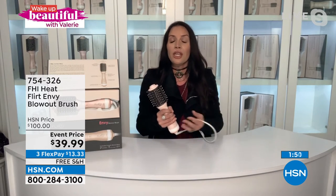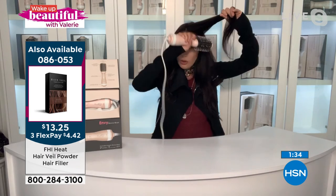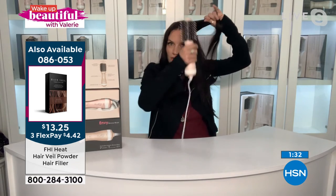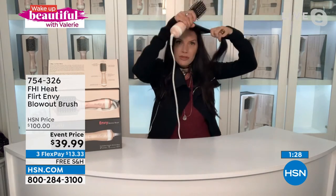Absolutely. You absolutely can. What's so great about this, again, like I said, we've got the three temperature settings. So if you have fine hair, even if you have curly hair, this will smooth out those curls. This will sleek in your curls like we have in the salon. Again, my best tip and trick is get 50% of the moisture out, then go through and just randomly grab sections. I pretend each section is a square, no matter if it is or isn't. And you want to do all four corners of the square, and you go back and forth. So you're using the front, the back, and both sides.